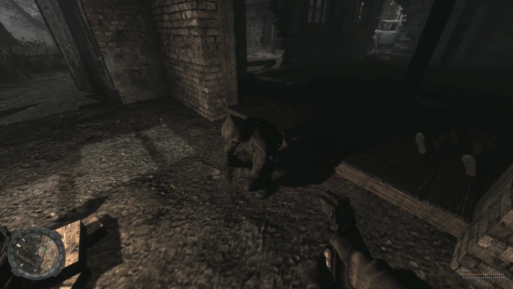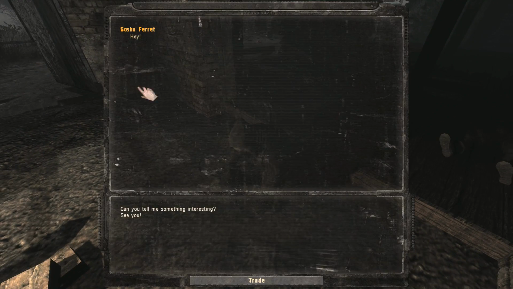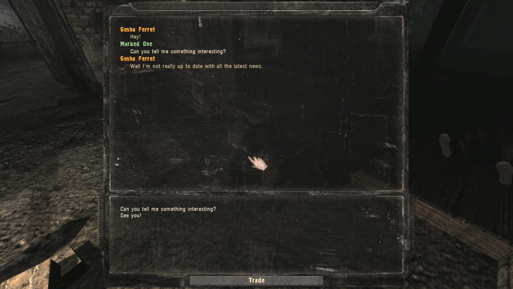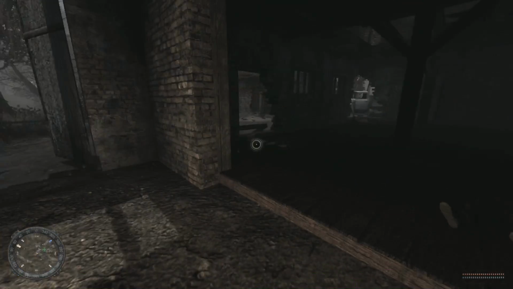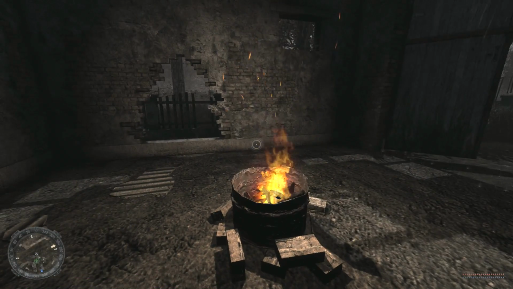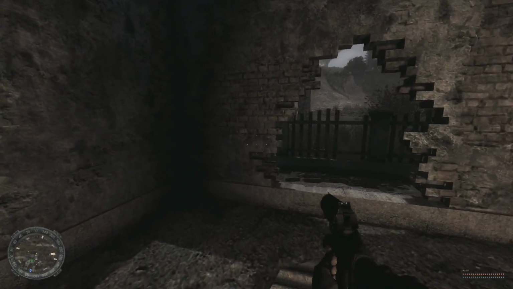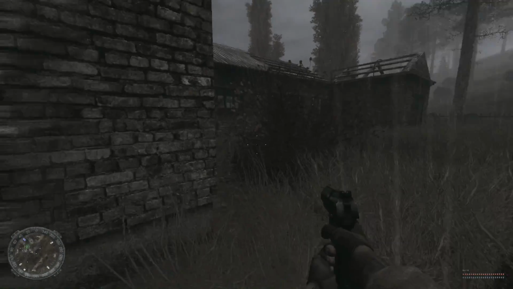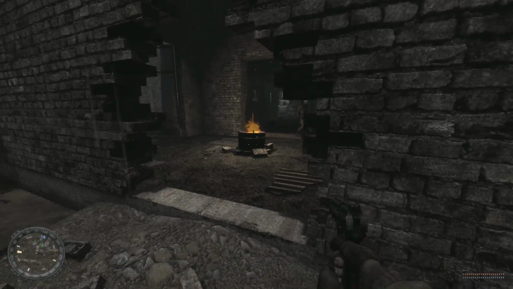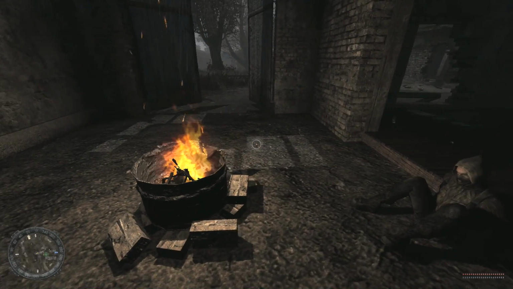And here's the one guy who survived. How you doing, dude? Gosh, a ferret. Hey! Can you tell me something interesting? Well, I'm not really up to date with the latest news. Okay, so can you trade? No, he doesn't really have anything on him. Okay. Where'd you go? Oh, is there something around here that needs to die? There's nothing there, dude. You feeling okay? Yeah, okay. I guess he's just a little paranoid. Can't blame him that much.